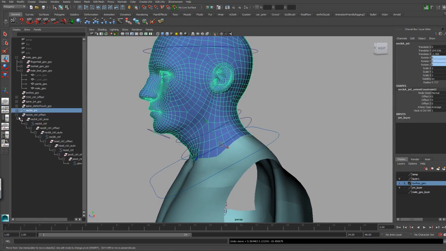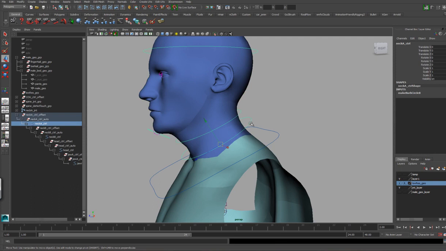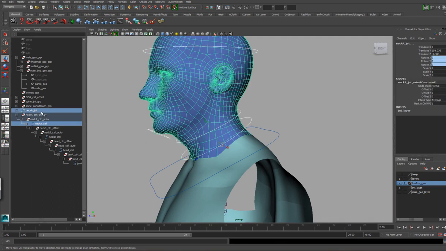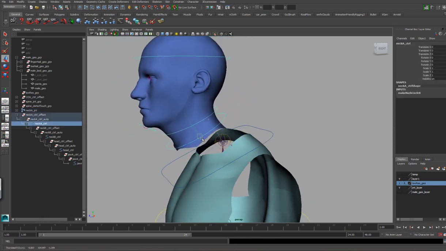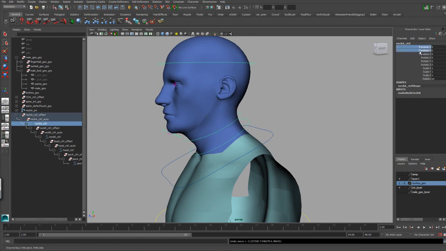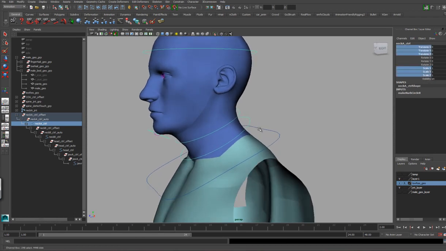So I'm just going to select the neck A control, which is just this one here. Control select neck A joint, and then go constrain. Oops, wrong menu. Constrain point, add. So now this control will take the head. Now I'm not going to actually use that control to translate the head off, because these are going to be hidden later on. Okay, so it's just the rotates that we want.